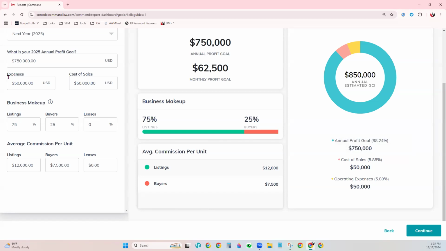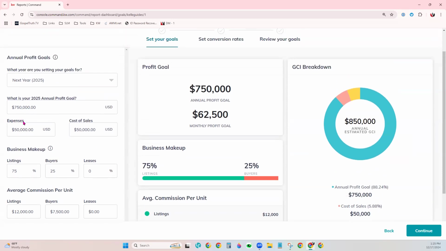Okay, great question. So over here on the left again, for your expenses, we're going to go ahead and put our cursor in that field and then update what you want your expenses to be for 2025. And then your cost of sales is the same as well, not the same figure more or less, but the same type of field where you would put in your cursor and just change this amount here to be what you would like it to be. I've got too many digits in there. Let me start over. There we go.